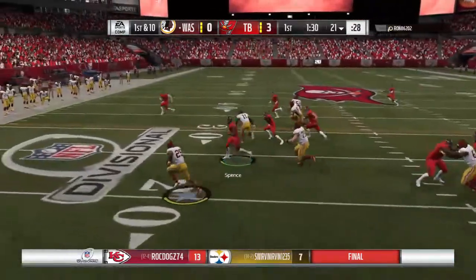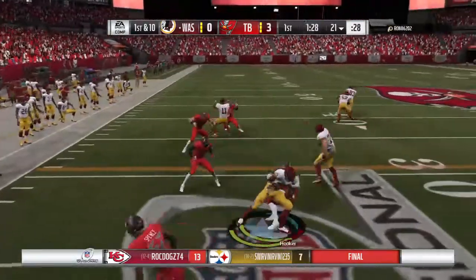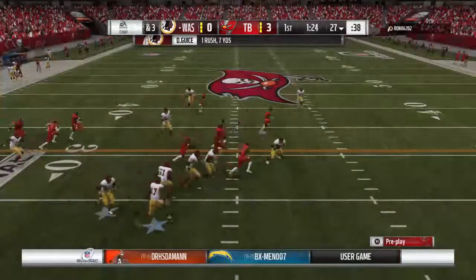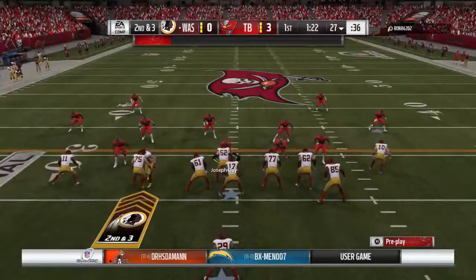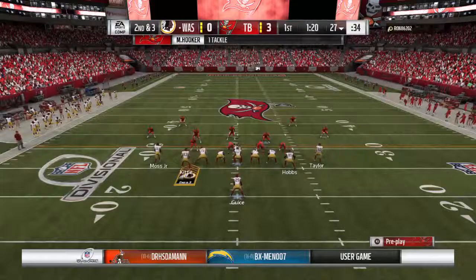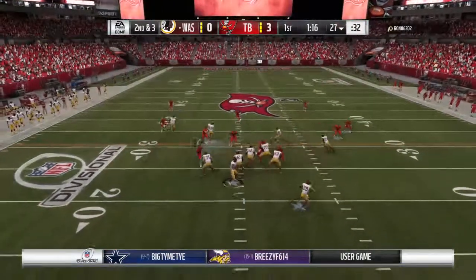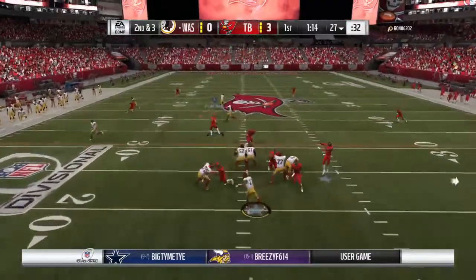First carry for Darius Geis. And he finds some space past the 25 to the 27. A solid run on first down. Gain of 7 leaves him with a 2nd and 3. You often say that sort of opens the playbook now, 2nd and short. What do you think, early shot here?